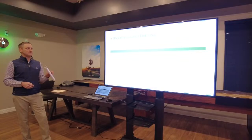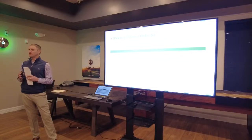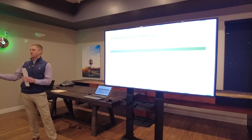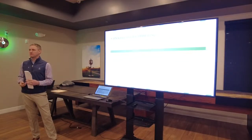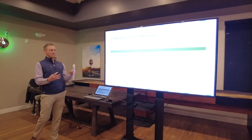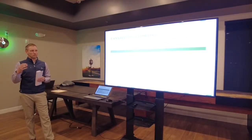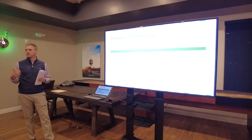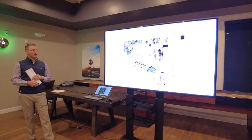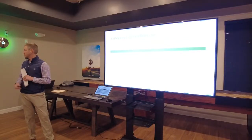So, a brief timeline. We're looking at approximately 16 weeks. The goal is, if we can get done before peak summer season, it's full, it's operating, and we've phased out of the old pond and pump station by summertime. Here's a breakdown. These things can overlap as far as the procedure, but that's the rundown of how we'll go about building the pond and setting the pump station. And with that, I won't dive into the short games yet.